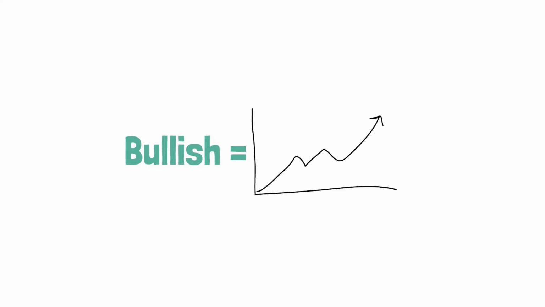Now, before we even get into the candlestick part, we have to make sure you understand two terms known as bullish and bearish. When traders refer to a stock as bullish, they usually mean that the stock looks like it's going to go up or has increased in price. So when we refer to a bullish candle, it means that candle has either increased in price or it gives us the perception that it will increase in price.